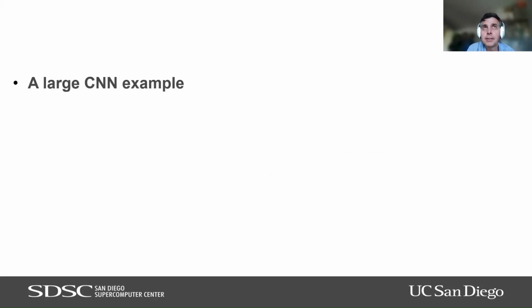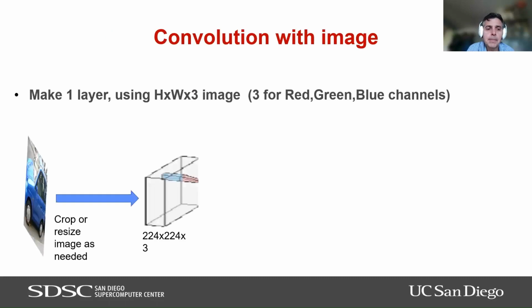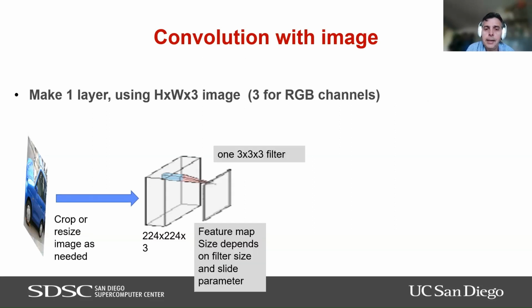So let's think about how this scales up. Imagine I have not a black and white image, but now I have a color image. And we would crop it to a certain size. Like in this example, it's 224 height, 224 width by 3 for the channels. And so a filter we have, if I build a 3x3 filter in height and width, I also have to take into account the depth. So in this case, because I have 3 channels, I'm going to have a 3x3x3 filter.